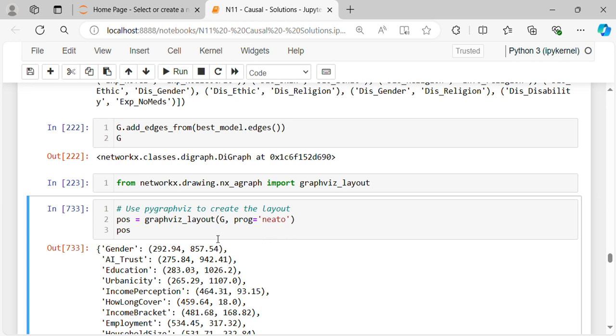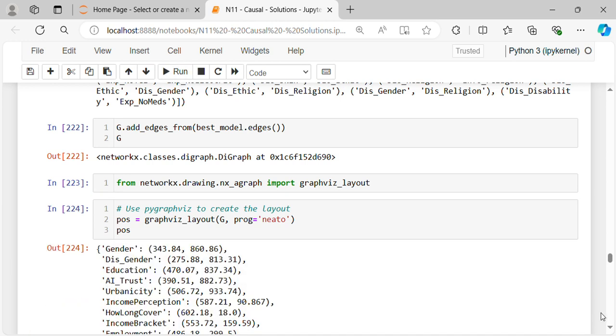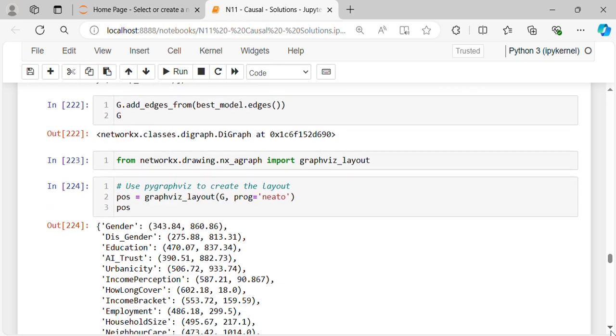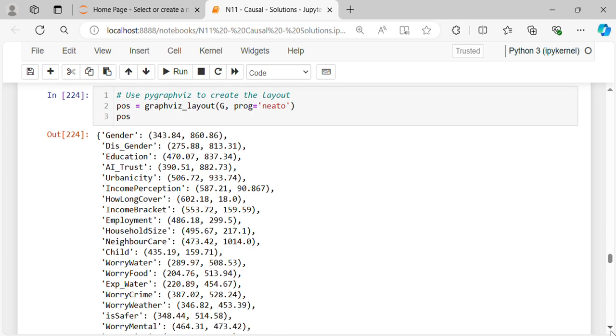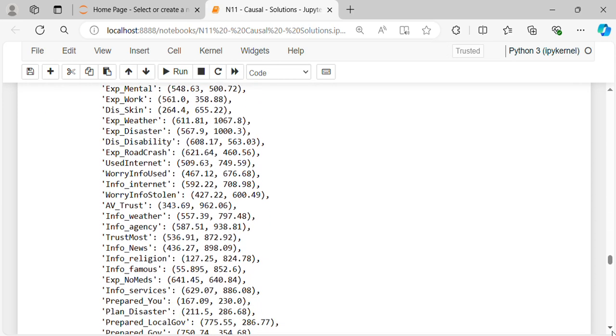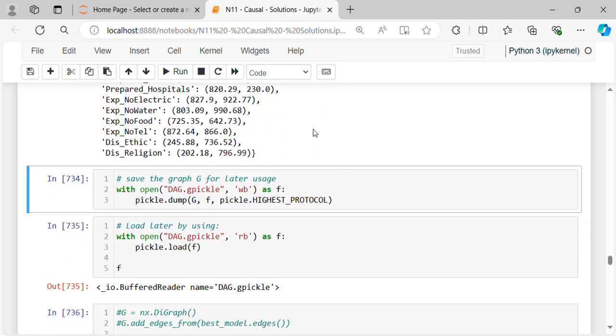Let's print pos. So this is the layout for each of the nodes.